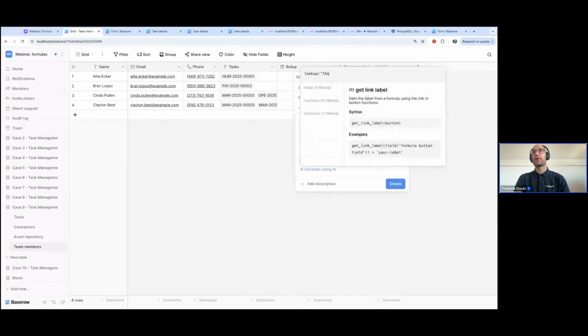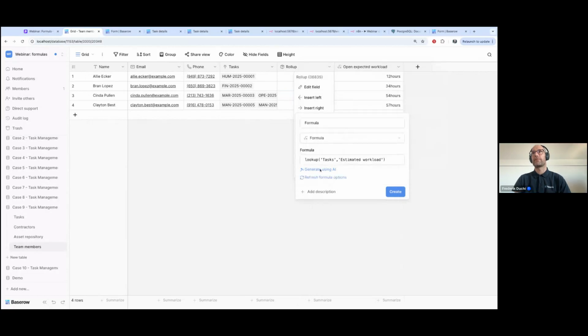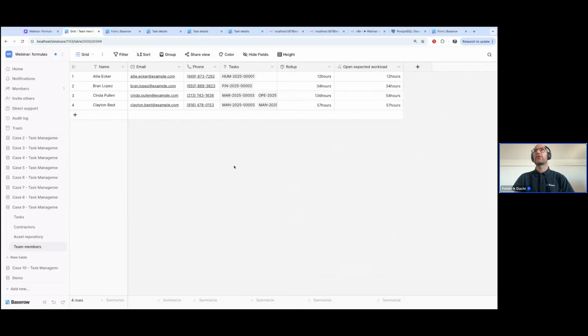So lookup tasks, my estimated workload. Estimated workload is not written correctly. Expected workload, my apologies.